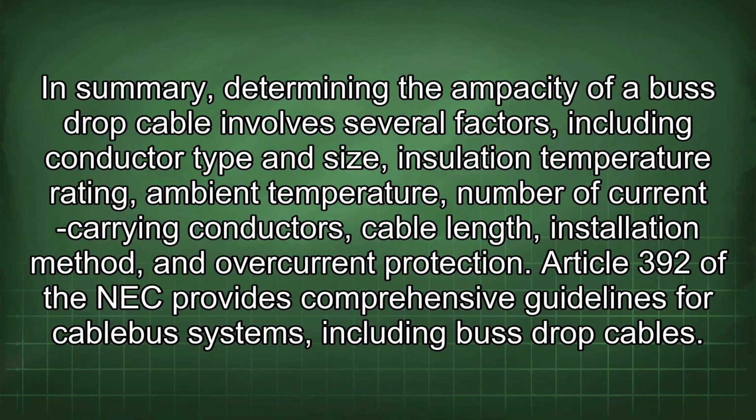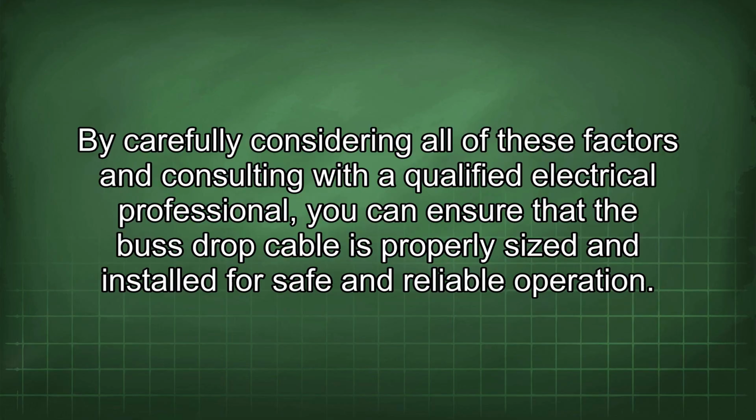In summary, determining the ampacity of a bus drop cable involves several factors, including conductor type and size, insulation temperature rating, ambient temperature, number of current carrying conductors, cable length, installation method, and overcurrent protection. Article 392 of the NEC provides comprehensive guidelines for cablebus systems, including bus drop cables. By carefully considering all of these factors and consulting with a qualified electrical professional, you can ensure that the bus drop cable is properly sized and installed for safe and reliable operation.